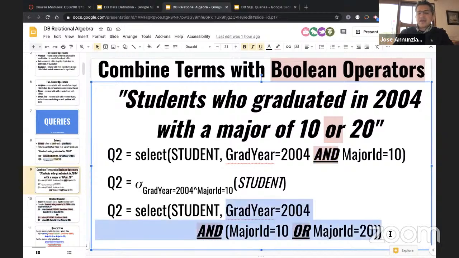You want the major IDs either 10 or 20, and of those, I want the ones that are 2004. All on the students. And here it is mathematically using the sigma format, with the and operation right here.